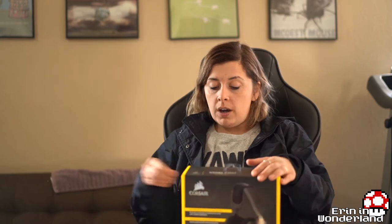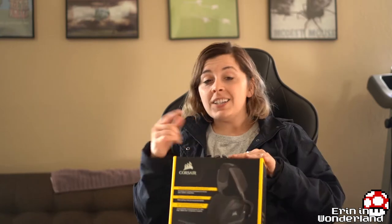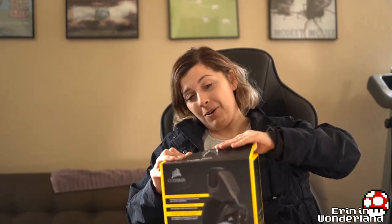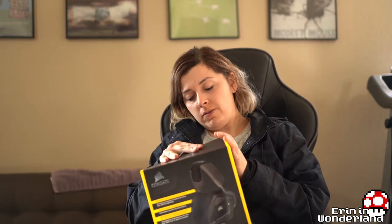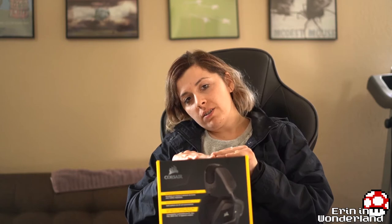Ooh. But the one thing I will say is that we thought that it was USB, like a USB plug, but it's a 3.5 millimeter jack, I remembered, yeah. It's good that we got this too because our microphone picks up like all the sounds of the house. We have a bunch of dogs and it's just better this way.